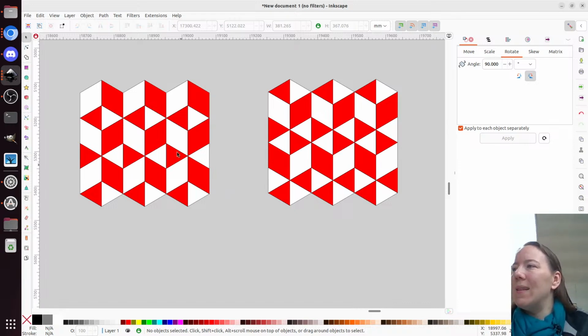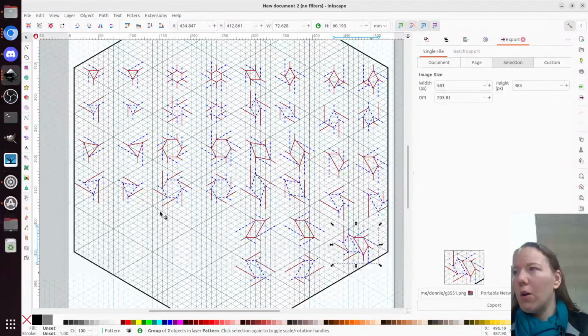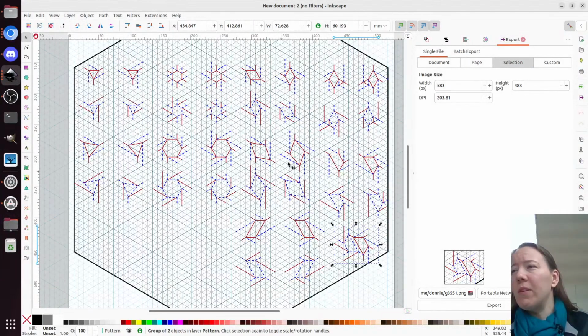So let's go with the slightly simpler case where we have this rhombus, triangle, rhombus, triangle, rhombus, triangle repetition set up, and see if we can get that in a columnar setting where we can have that mirrored. So I'm going to arbitrarily choose options that I've never used before.